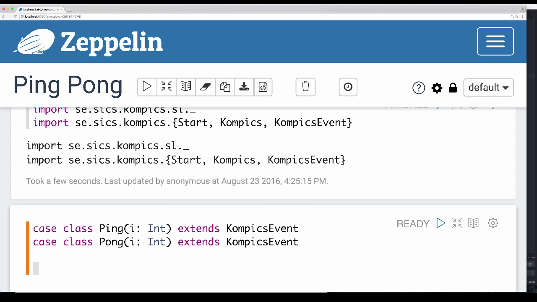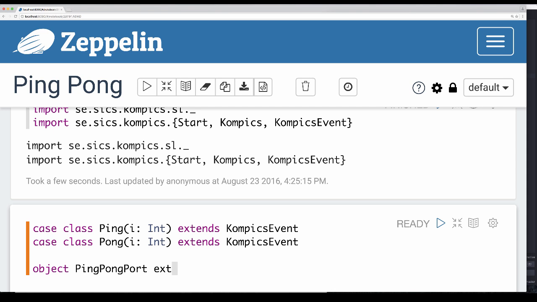And now we have the case classes, and now we can define a port type that is supposed to pass these case classes. And a port type in the Scala version is an object, because port types are, well, there's only one of them, they're singletons, since they are more like classes, and the ports are actually their instances. We'll name this one, very obviously, Ping Pong port.